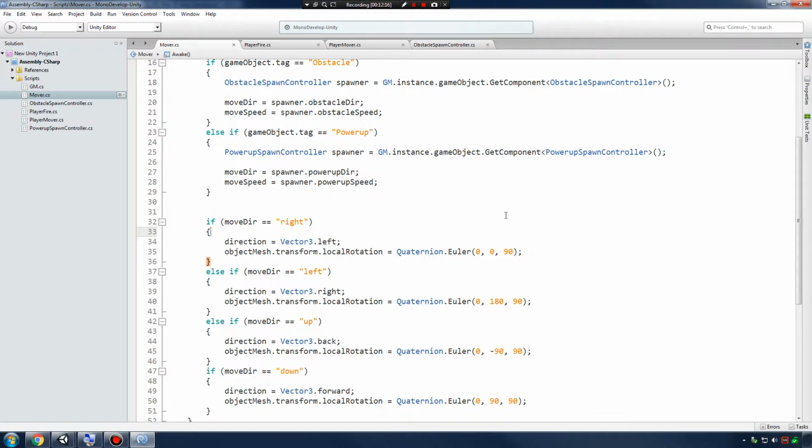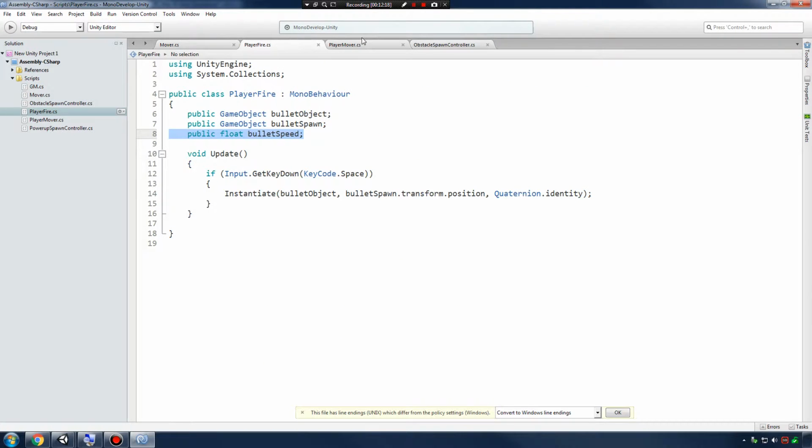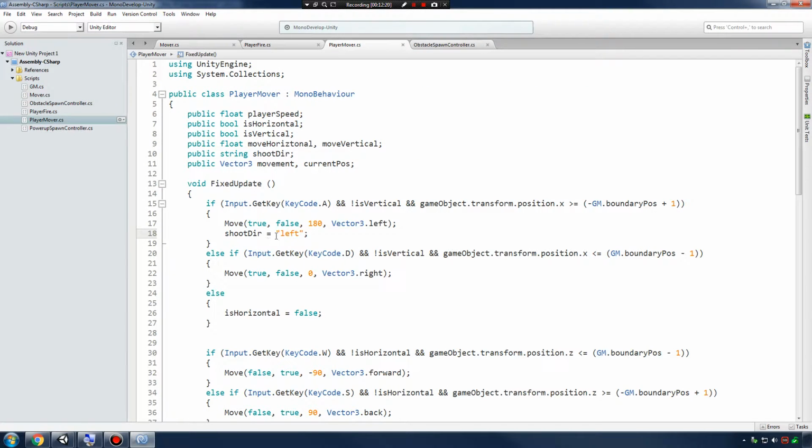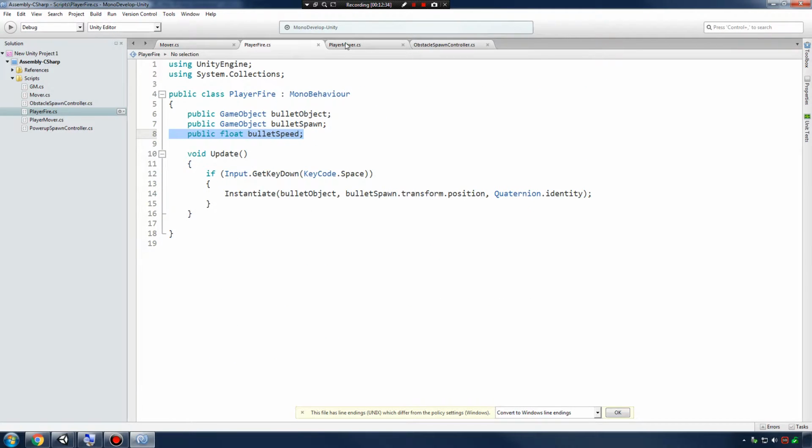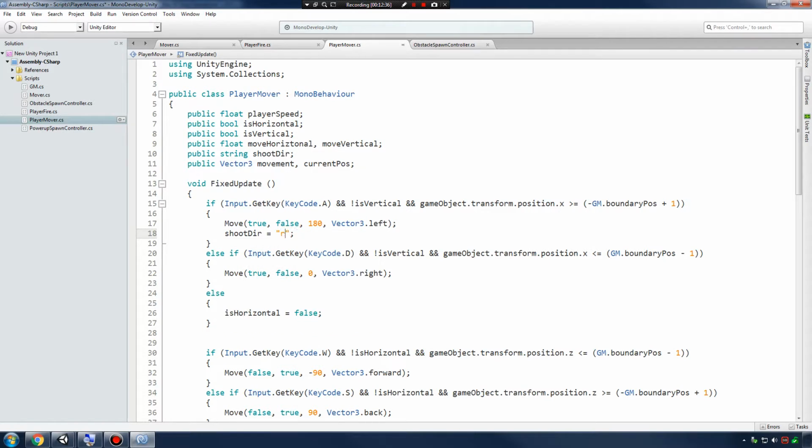So we have to keep that in mind whenever we're setting our player move string values up here. If we're looking to the left, then we want to shoot a bullet from right to left. And as I just described, right to left means we have to use a string of right. So actually, we'll type in right there. So we'll use that same logic.